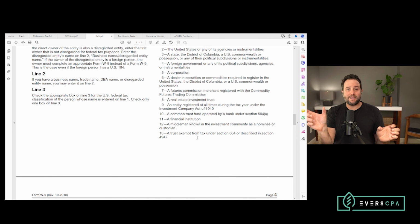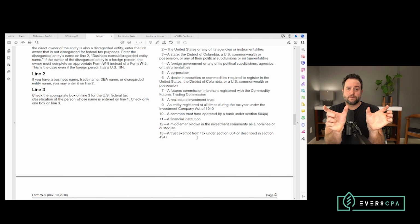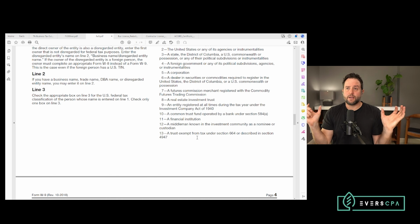So when you report the 1099 with the recipient's Social Security number, the computer can match that to that Form 1040, that individual tax return of that owner, and then they can see that that owner also reported that same dollar amount for their 1099 related to their Schedule C business, and it's a match. It's good. And then there's no kick out. There's no unnecessary letters from the IRS. There's no trying to get on the phone with them because you just can't. That's not possible to get on the phone with the IRS right now. They're so backed up. You want to avoid any of that. Get these documents from your subs the best you can. Then that empowers you to fill out the Form 1099s and be compliant once that time rolls around.